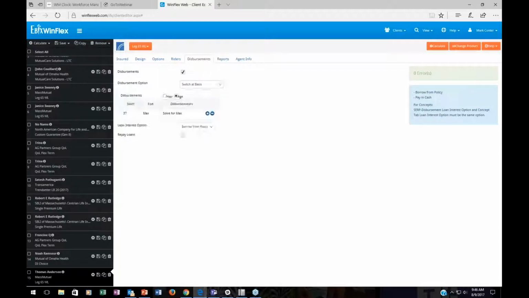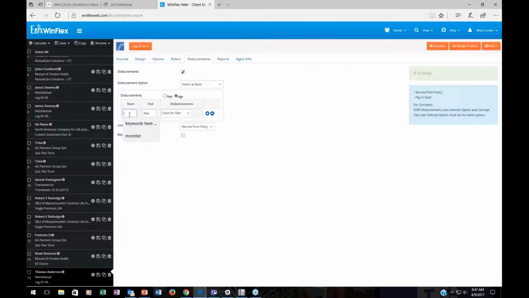And on this max here, I want to open up the window to solve. And when do I want to start this? You have a tab here. You can choose year or age, but I'm going to choose age. And I want, again, to have Thomas pay for this policy until he reaches age 65. And then he goes into his retirement. Now at that time, because we said he was 36, he's going to have about 29 years of build on this policy.